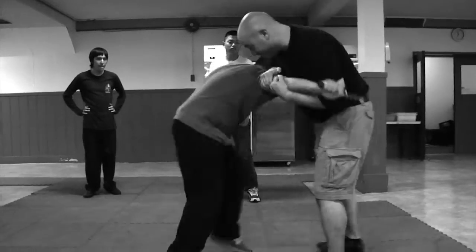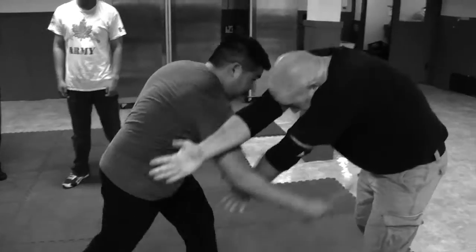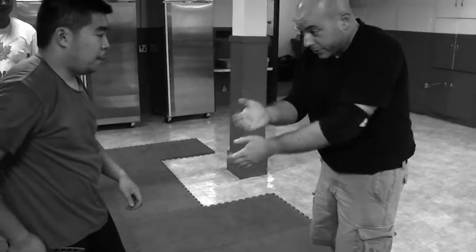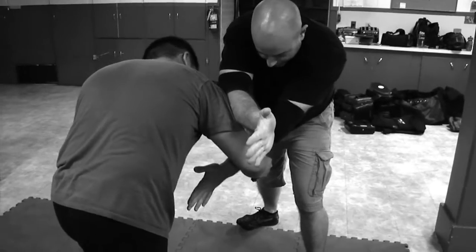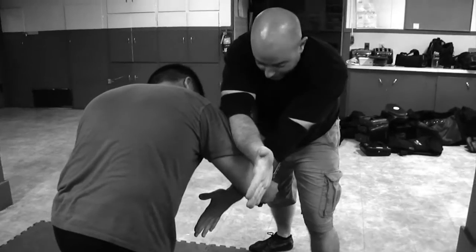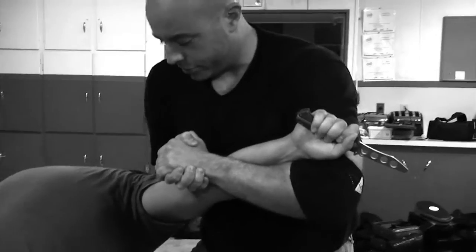That's all I'm doing. I'm eventually going to try to catch him. Even if he tries to burn through it — push through it, push through it. He's trying to push through it and I've got the lock here already. I'm actually stopping him from bringing the knife any closer, and I'm going to reach up and grab and destroy the joint.